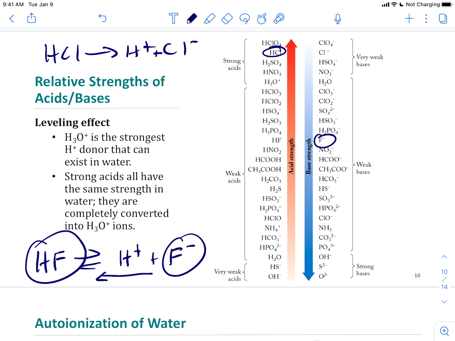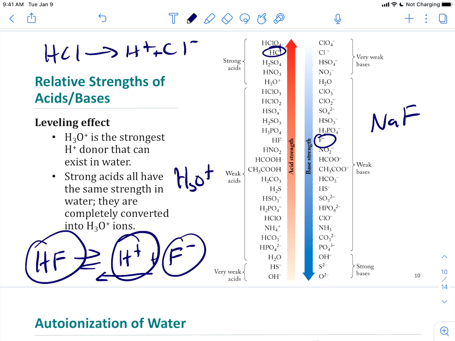That becomes important later when we talk about salts, in which I might add sodium fluoride to solution. What's going to happen to that fluoride ion? It's going to react with the hydrogen ions in water, which we really mean are this, hydronium ions, and form HF, and actually affect the pH of the solution as a salt, acting as a base. So take a look at this figure. It has a lot of information here. It's useful. We'll come back to this in class.